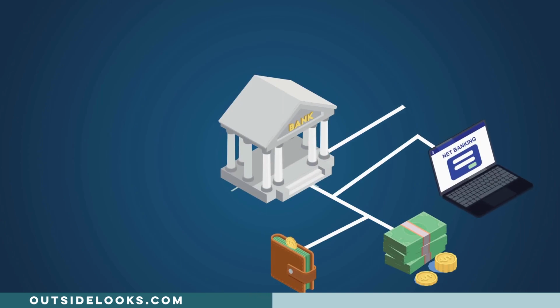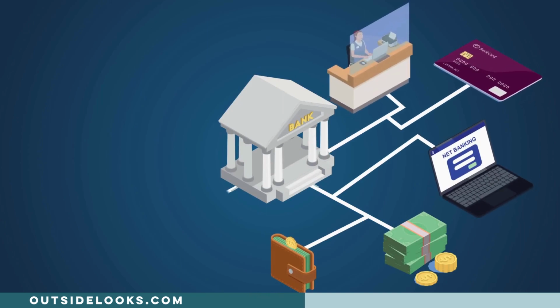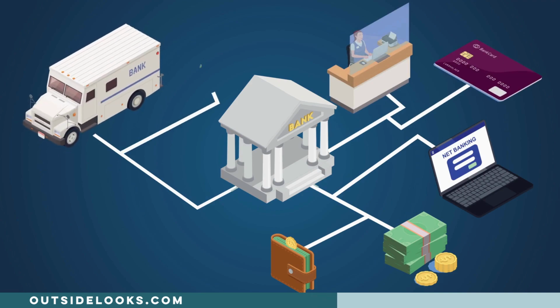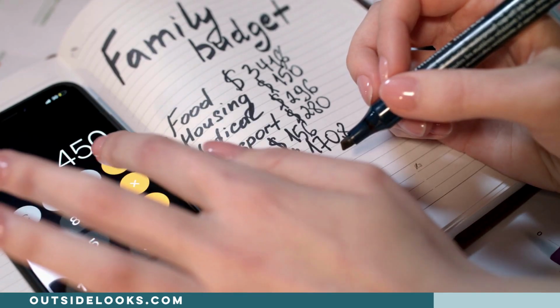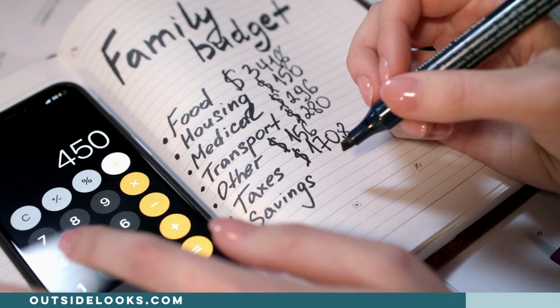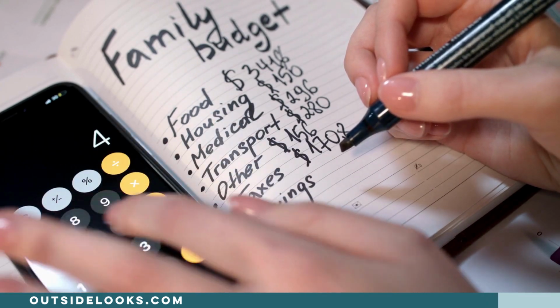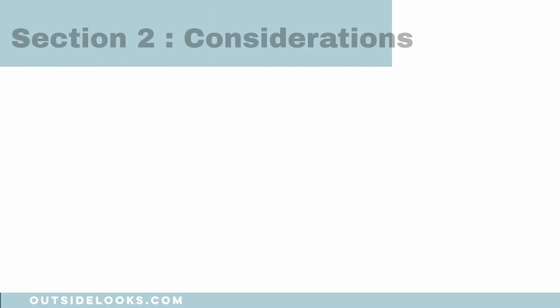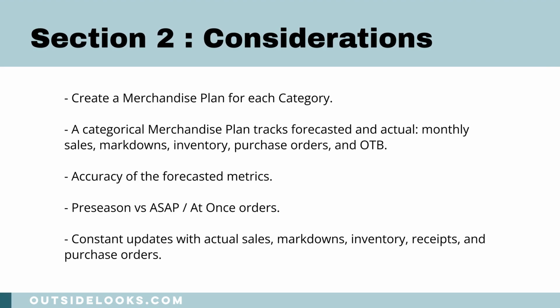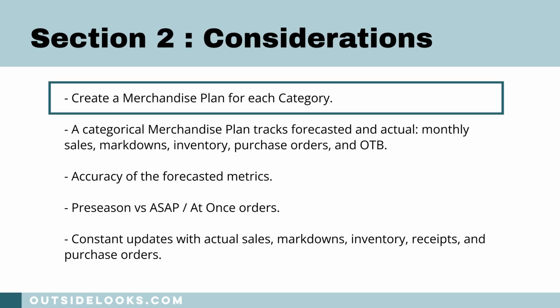So that's 25K that we did not put into the budget that's going to be taken out of the bank account, and it can't be used on expenses. It can't be used on payroll or rent. It has to go towards paying the brand. So that's how unexpected payables can really cause a rift in people's cash flow over the course of the season. When creating a merchandise plan, it needs to be done by category. Each category has its own seasonality, its own algorithms, its own natural way of unfolding as the year progresses.